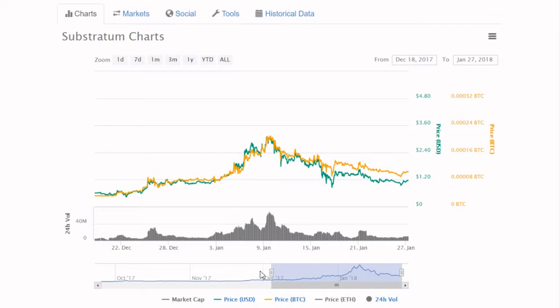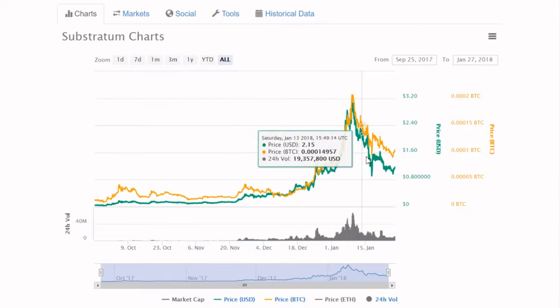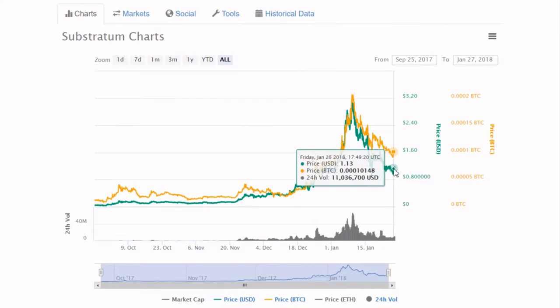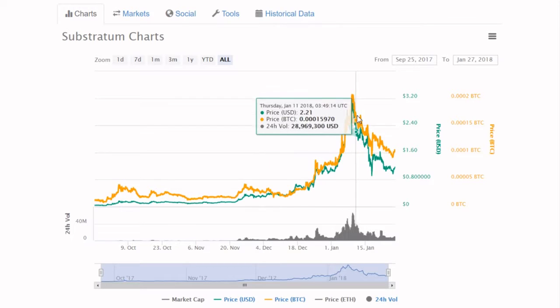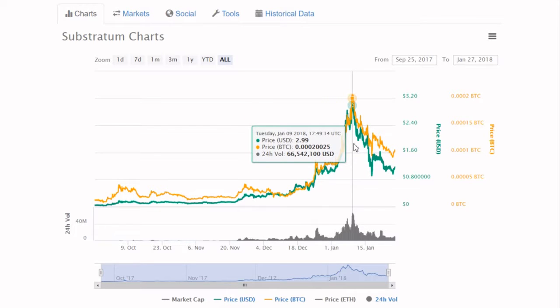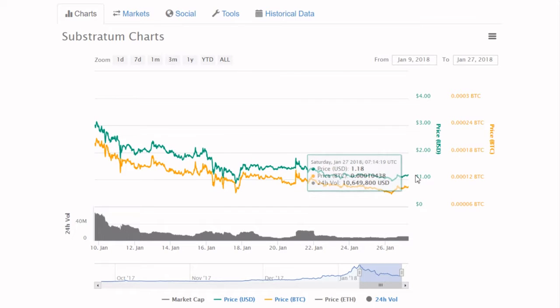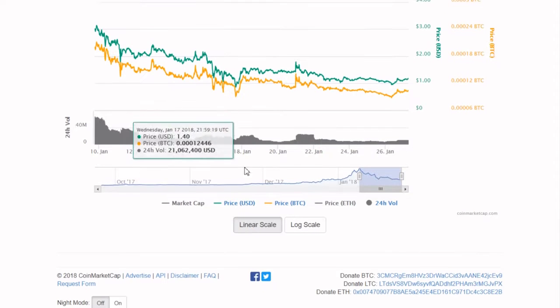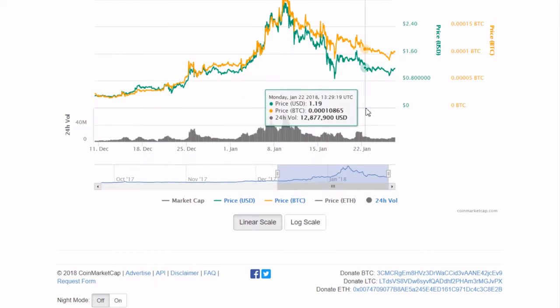So we'll go back to this one with Substratum. I'll zoom out a little bit. It's clearly not an all-time high. If anything, it's probably falling. But I believe that would be more indicative to the entire market, because Bitcoin has been falling as well since around about that area. So you can see that's gradually going down, obviously. So possibly, I'm not saying it is, but possibly it could be a good time to buy Substratum or buy any real cryptocurrency at the moment.